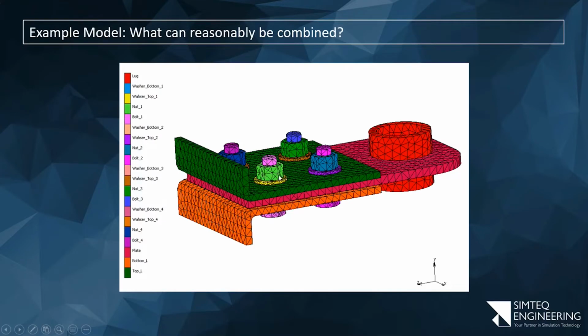So if I look at this again, I can do something like, bear in mind, in my contact table, I want to specify settings between parts. So if I look at this washer to the green part, that washer to the green part, this washer to the green part, I want the same settings. Whether it's glued or touching, the friction coefficient, all of those should be the same. So there's no reason to have all of those washers different contact bodies. So I can combine them into one.